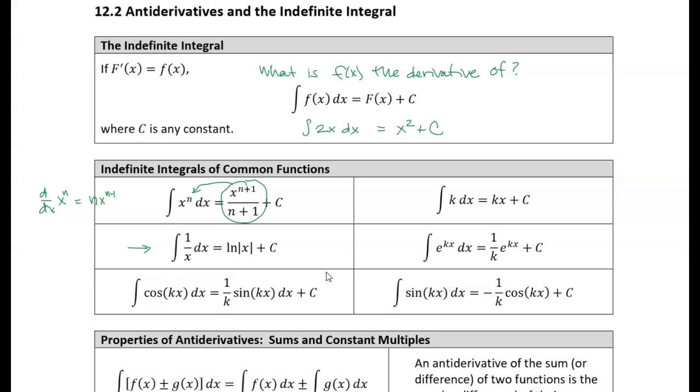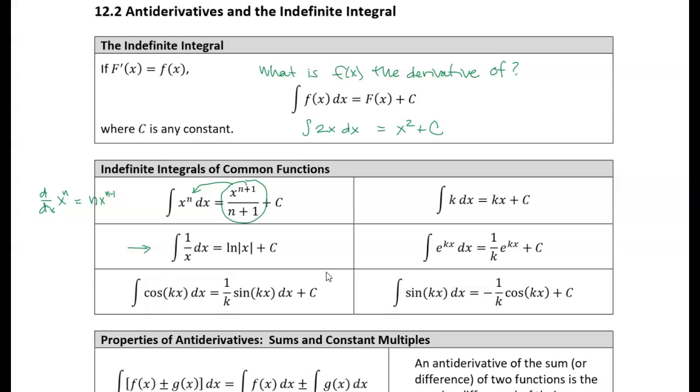Now you know that the derivative of natural log of x is 1 over x. So you would expect that the antiderivative of 1 over x would be the natural log of x. But the problem is that the domains are different between those two functions. The domain of 1 over x is basically anything but 0, right? We can put in negative numbers, but we can't put negative numbers into the natural log, because the natural log has a base of e, and any power of e is a positive number, right? But we can integrate 1 over x and get answers for negative values.